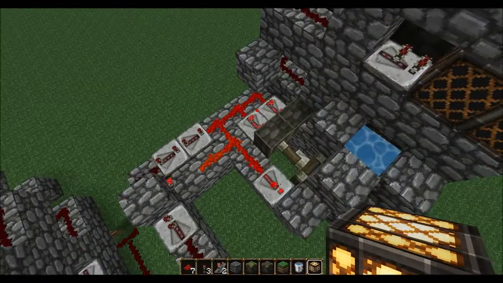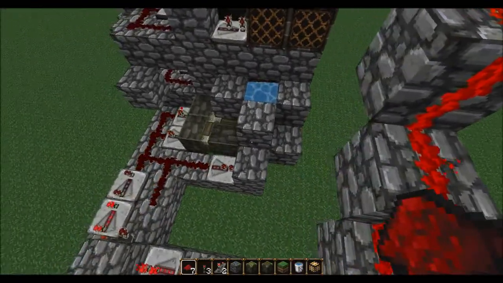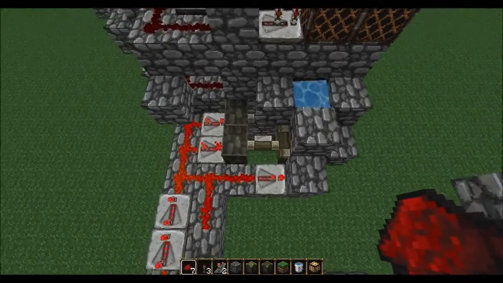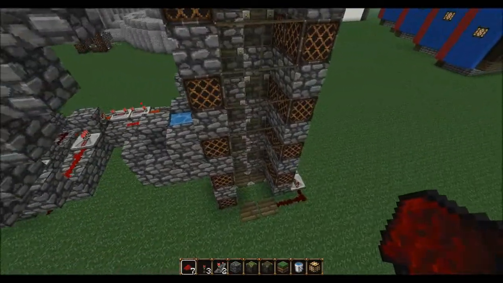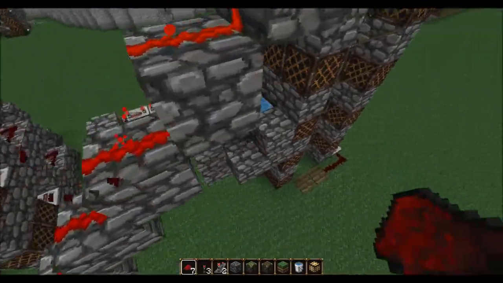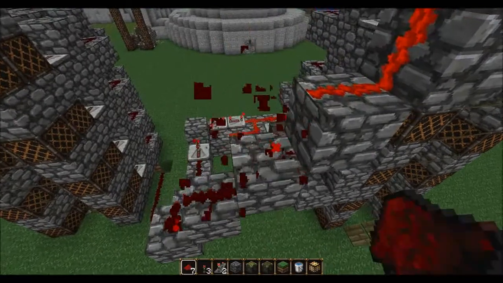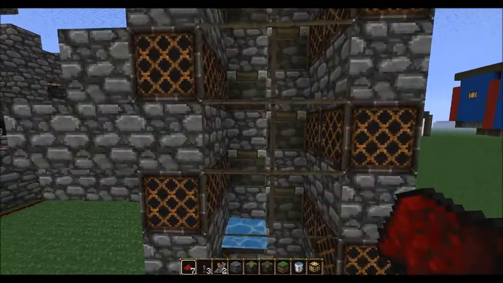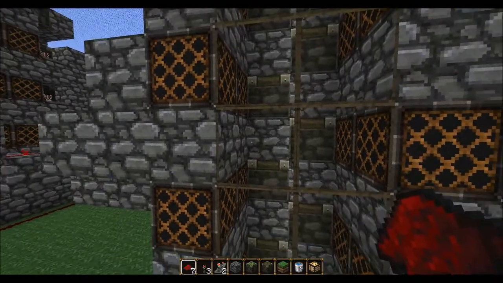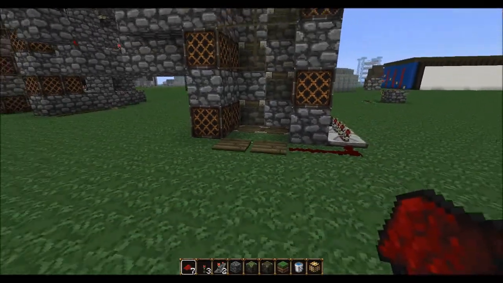You'll see once I power it again, this piston shortly retracts, letting some water in, and that will catch you when you drop down. And it should be so fast that, wait, let's just wait a little bit till it deactivates. You can see the water just slightly drops in and closes immediately, so that the water doesn't have a chance to flood the whole area.